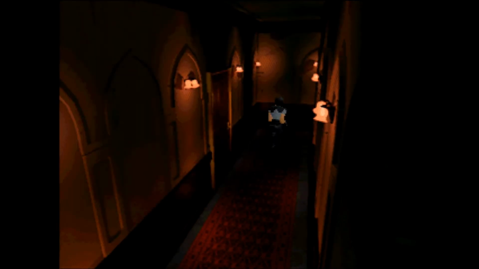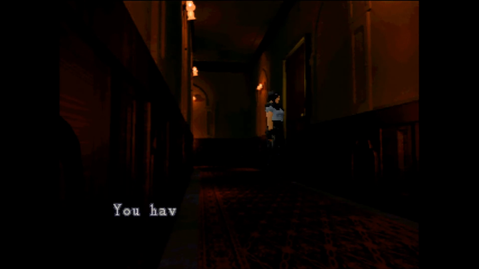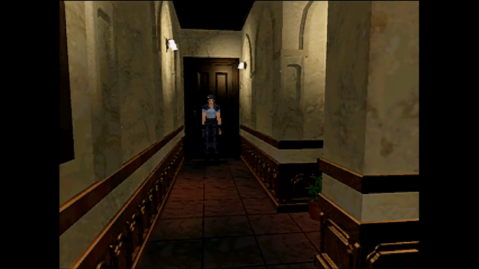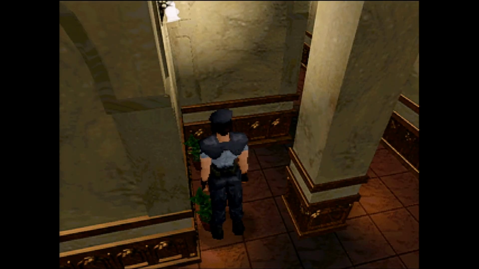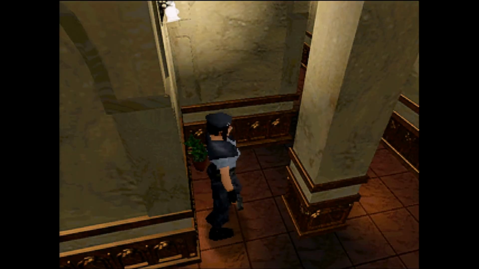Now we are of course back in the second floor hallway here. That was the room with all the suits of armor. And this right here just so happens to be the last place we have to use the armor key. And once you're done with the key, you can discard it. So let's see what this last door has for us then. Well, a couple of herbs, which is always nice. Might as well take one of them with us.